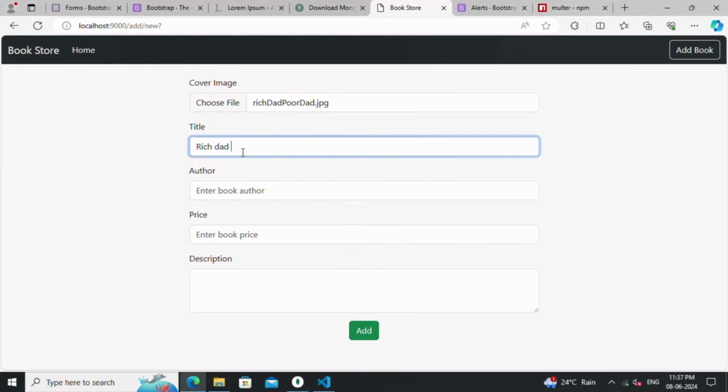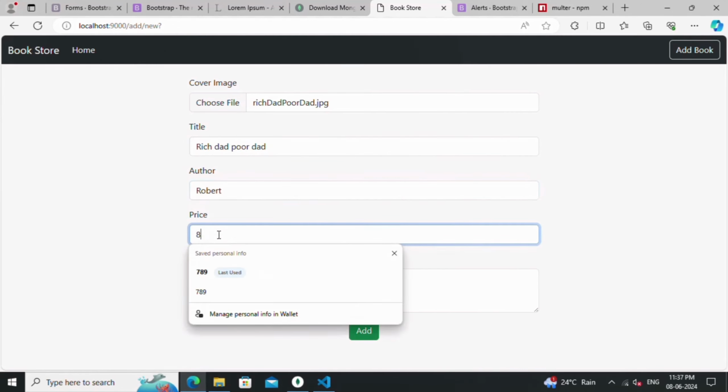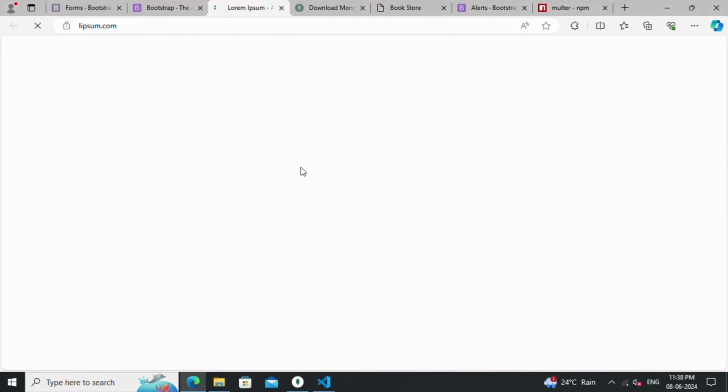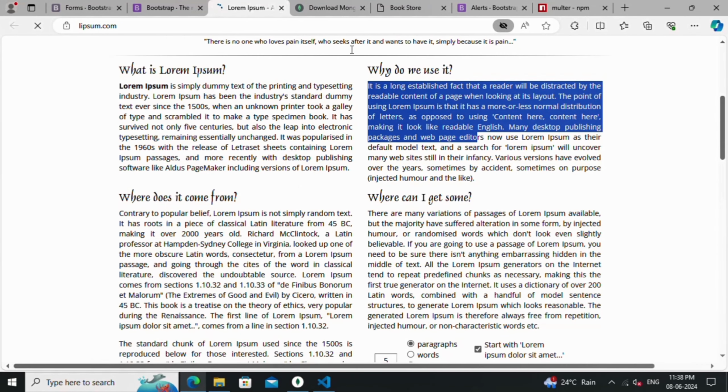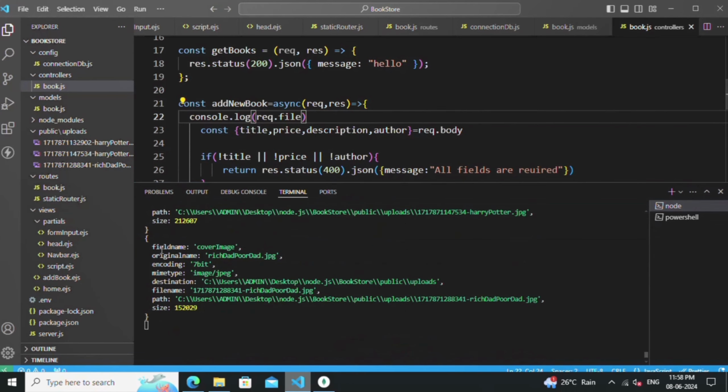Then we have the author and title: enter Rich Dad Poor Dad, then author Robert, price, description. I will just copy this random text and paste it here and click on add. We redirect to the home page. Now we go back in the console. Here you can see we have this file object, file name, original name, destination.